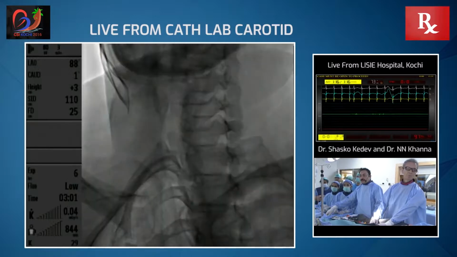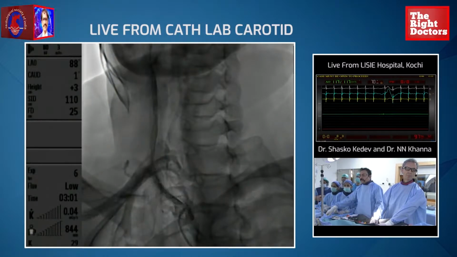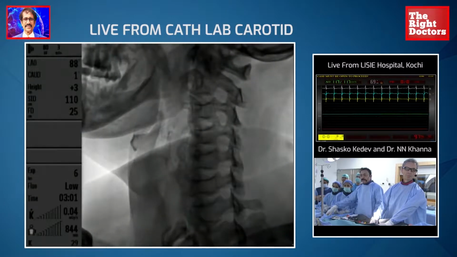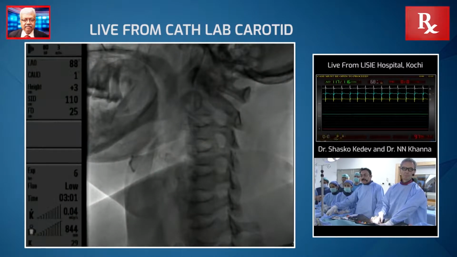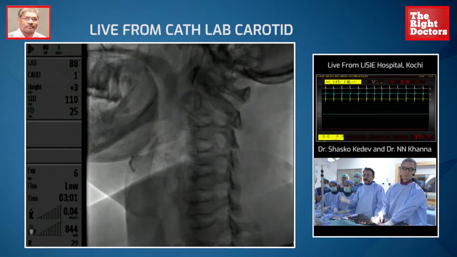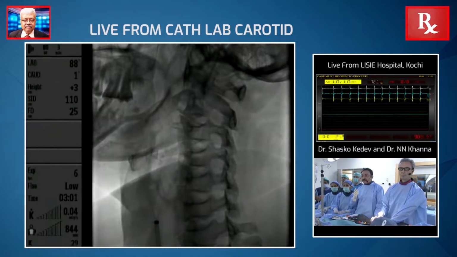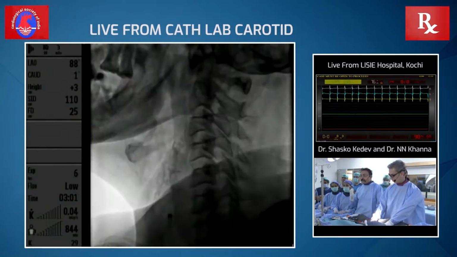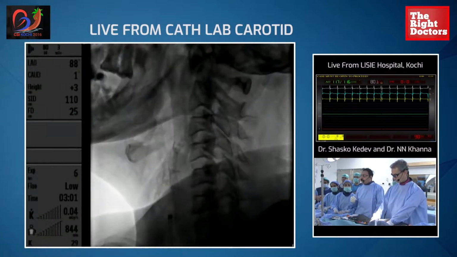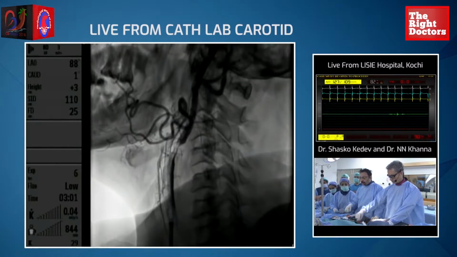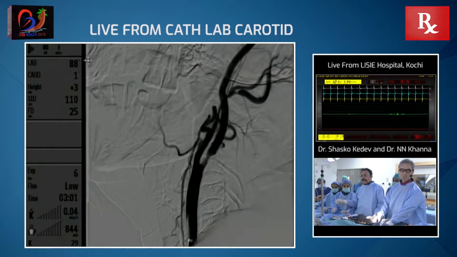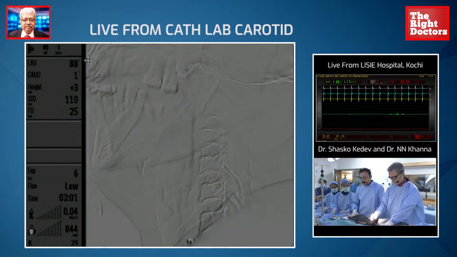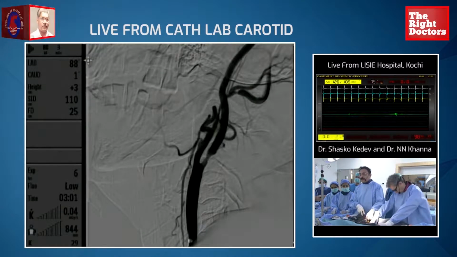We have gone from the left common femoral artery. This is a diagnostic right coronary artery catheter to do an angiogram, and then we have gone up to the right common carotid artery. After that, we advance this catheter with the help of a wire into the external carotid artery, and then change the soft wire to an Amplatz Super Stiff wire, which is parked in the external carotid artery. On this, we take out the sheath and put in a Shuttle sheath, which has a dilator inside, advance the sheath to the common carotid artery, and then take out the dilator and the wire. Then we are all set to work on the right internal carotid artery.